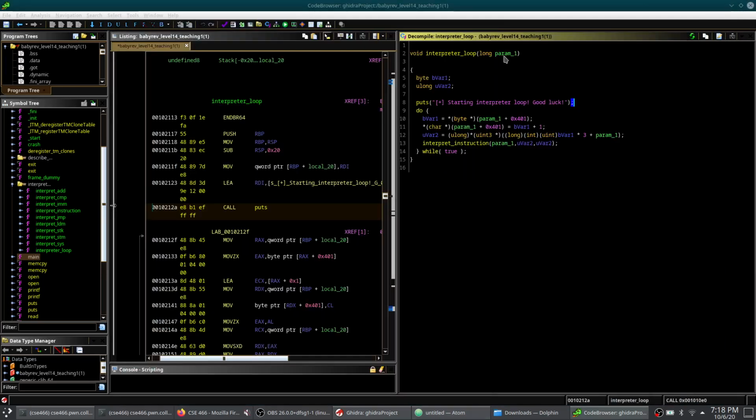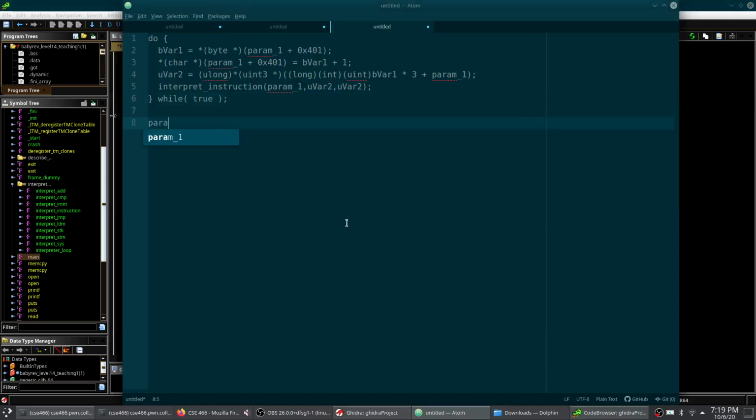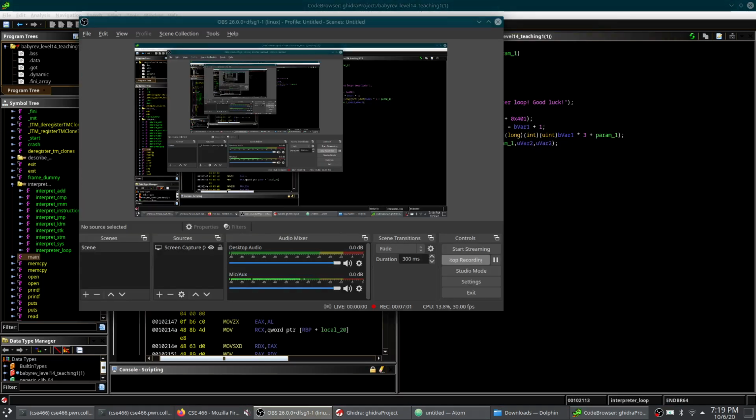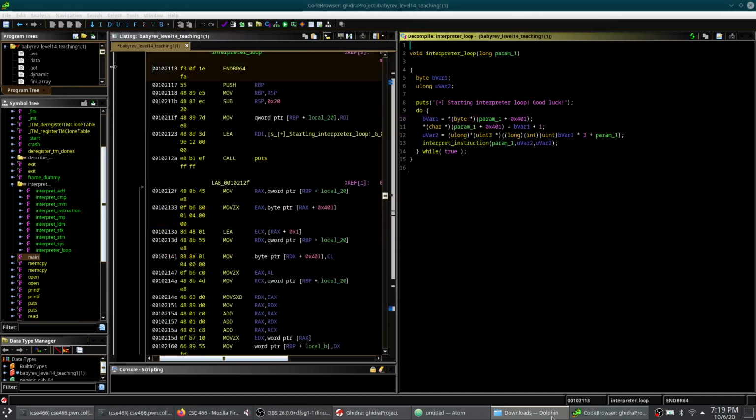Now, we already know that param1 passed into this program was the offset at which our Yan code was read into memory. So we can essentially treat param1 as some sort of offset that's like a mystery. We don't really know what it is yet, but we know that it's an offset. We know that it could be relevant in the future. Let's double check our recording, still going. So let's continue looking at this.